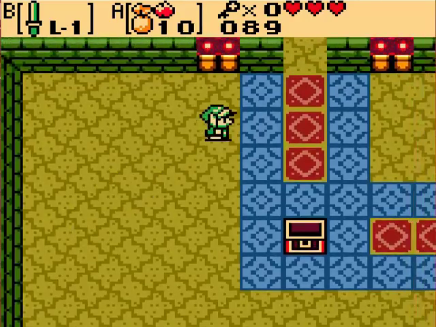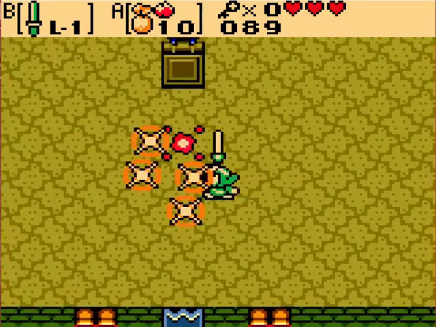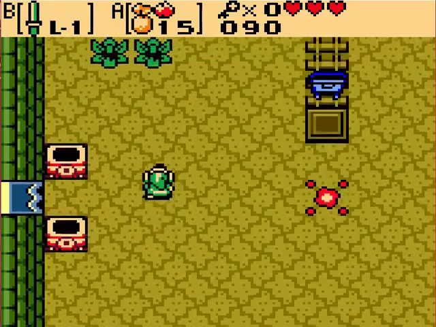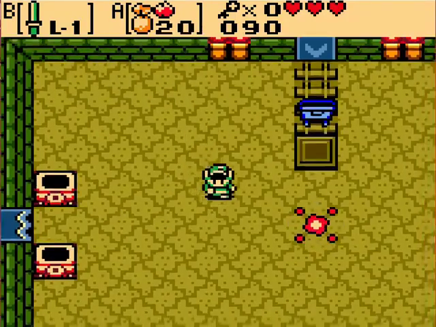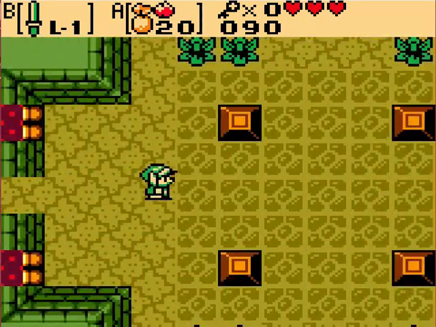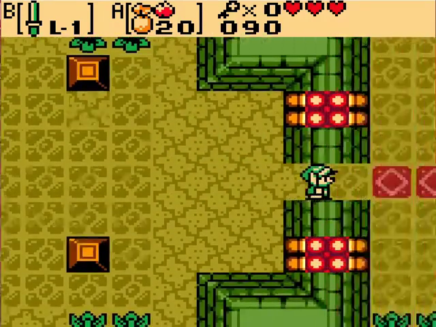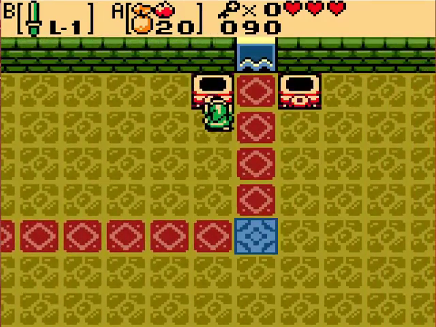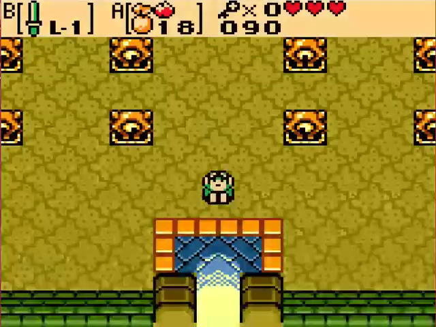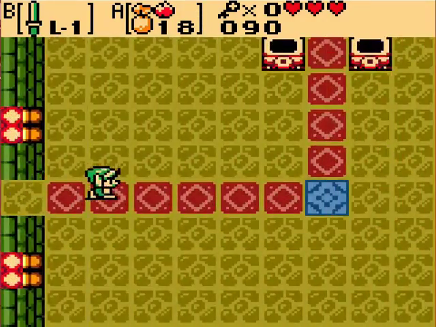88 rupees, nice. Like, 88 rupees, is this oppressive anyway? I don't know. There we go. Oh, that was five embers. There we go. Back up to 20. I still don't know. Okay, there's that. I forgot we don't want to press space with the emulator.